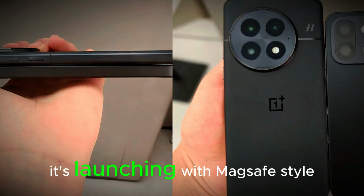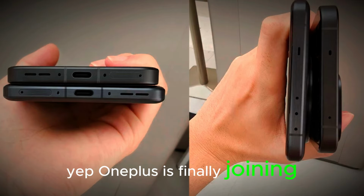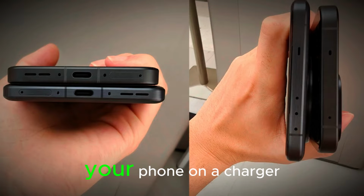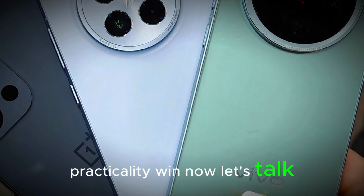And get this, it's launching with MagSafe-style magnetic cases. Yep, OnePlus is finally joining the magnet party. No more fumbling to stick your phone on a charger or car mount. Just slap it on. Boom, done. Practicality win. Now let's talk cameras.